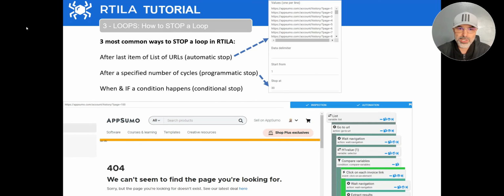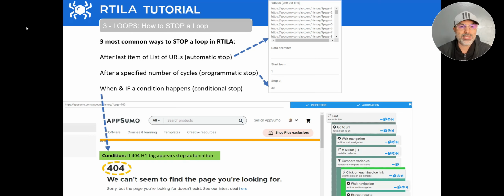Another example, which is less straightforward but very powerful, and I will explain why, is that you can put a condition that can stop the loop. So that's a conditional stop. For example, of course I don't have 100 pages of invoices on AppSumo, but I can allow myself to put a ridiculously big number of pages because I have a condition that if it's met, the loop will stop. So it doesn't matter if you have 12 pages in your account, or if I have 20, it will always work as long as there is at least one and less than 100, but I could put even 200 URLs.